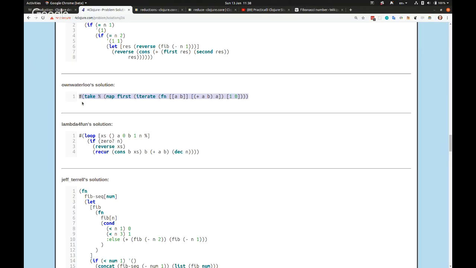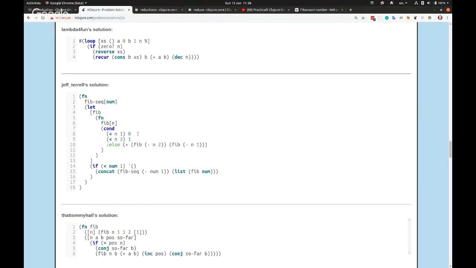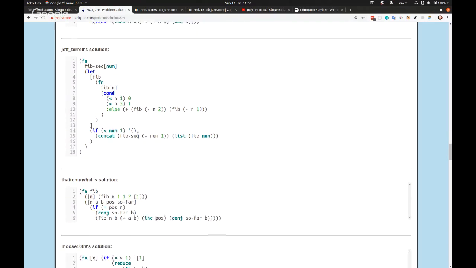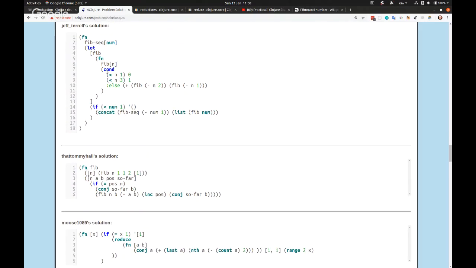Okay, and oh yes, so it's kind of the same as using a cond to set up the first few values. So if you wanted a Fibonacci sequence of 0, of 1, that's assuming you're starting this Fibonacci sequence at 0.